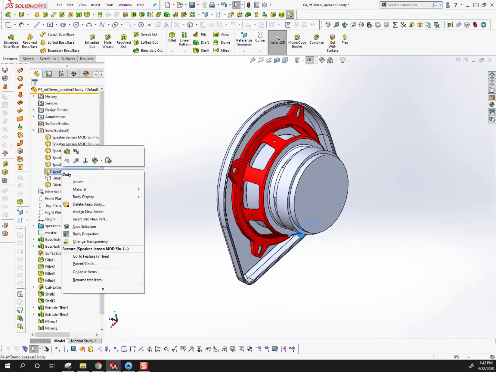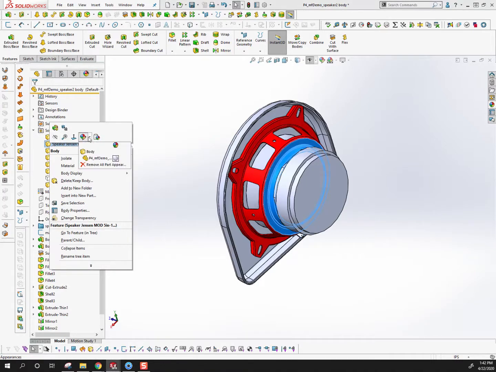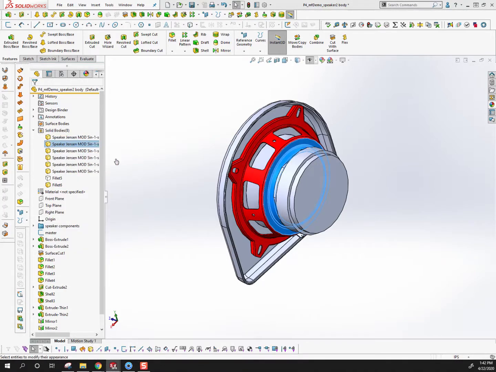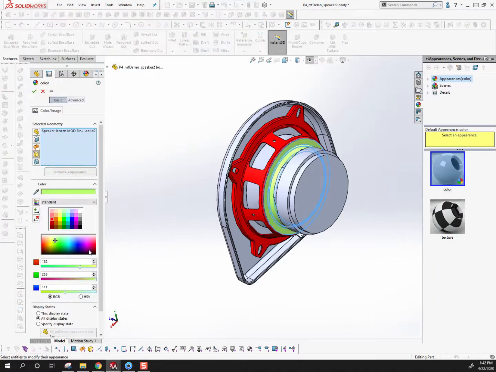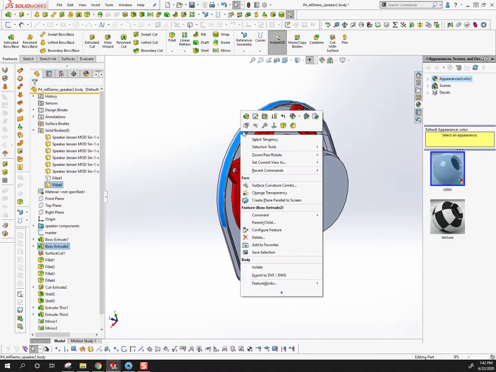You can just sort of select these different components. Again, go to the beach ball, click on this gray ball, and then just pick a different color. And in fact, it's probably better to select colors from here, because if you inadvertently select the same color, so let's say I select green here, and then let's say, you can also right-click on the body itself, so I can right-click on this here, click on the beach ball.